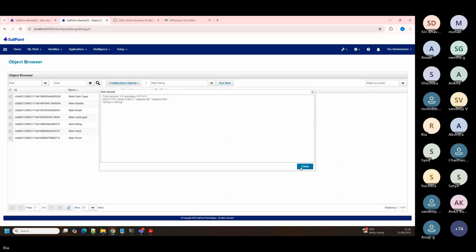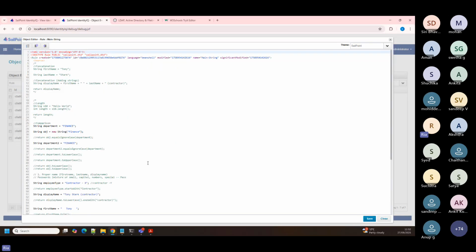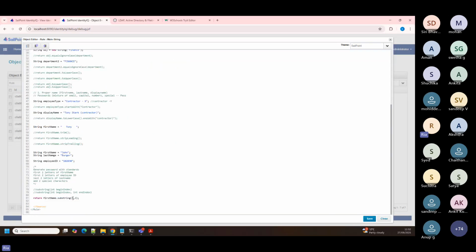Why O only? You might have expected that starting from 1, which is J, O, and ends at 2, so 0, 1, 2, I should get H as well, right? No. The end index is always minus 1.